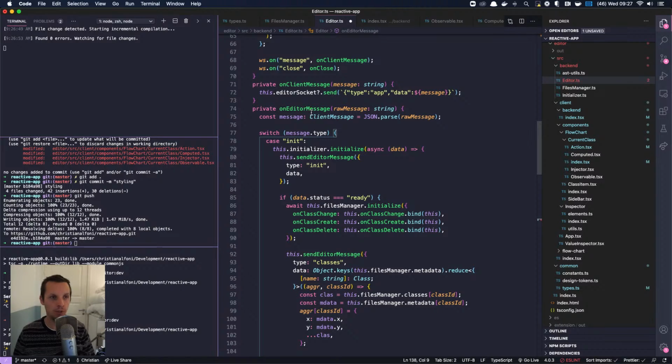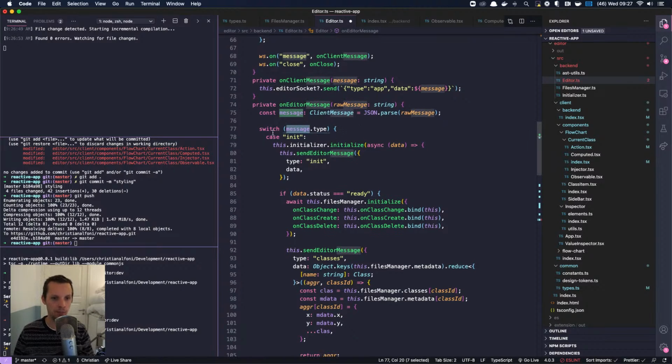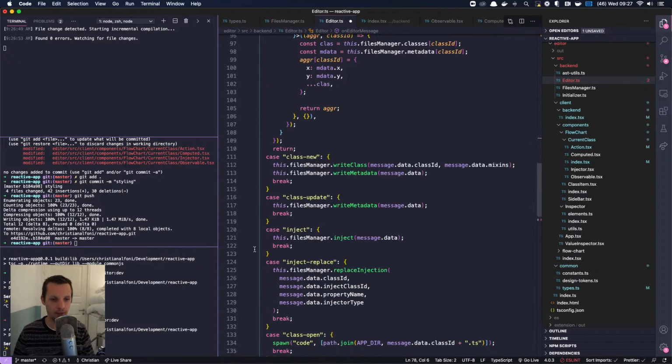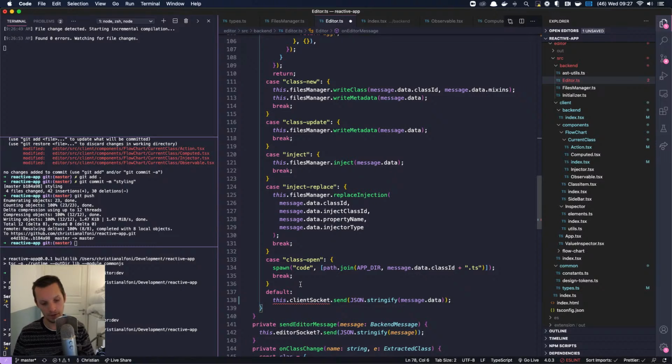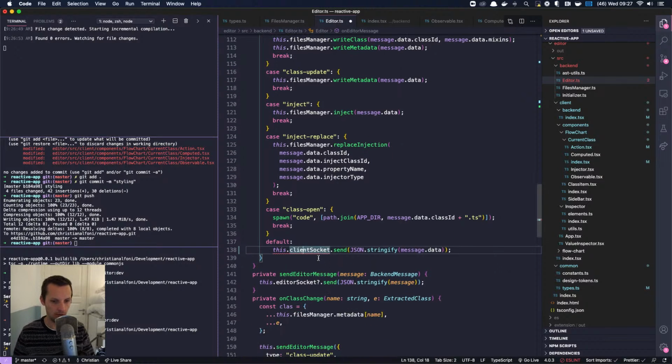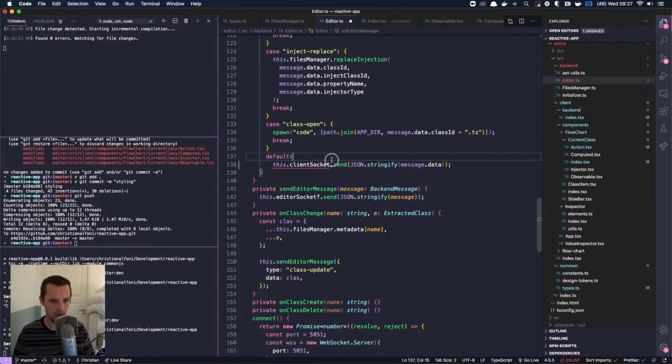If the message coming from the editor client should be dealt with in the editor, it picks it up here. But if it's of a type that's not here, then it implicitly thinks, oh, I don't care about this message, it's supposed to go to the client. And we might not have the client socket there, but if we do, we're going to pass it along.